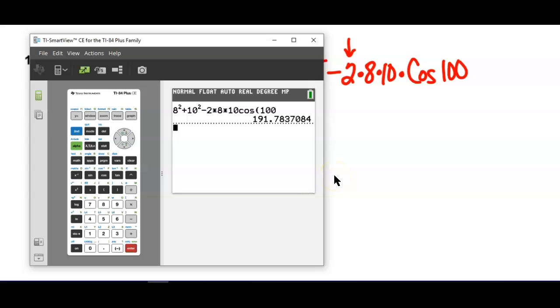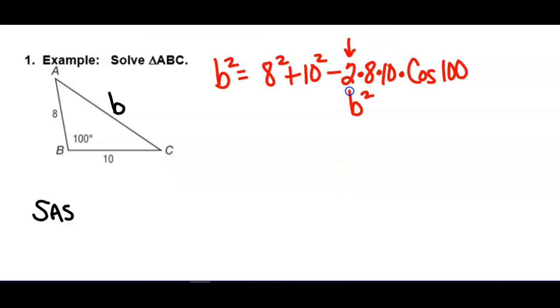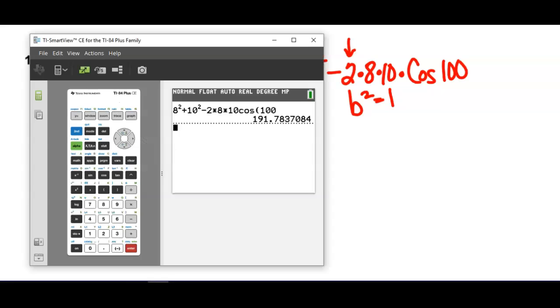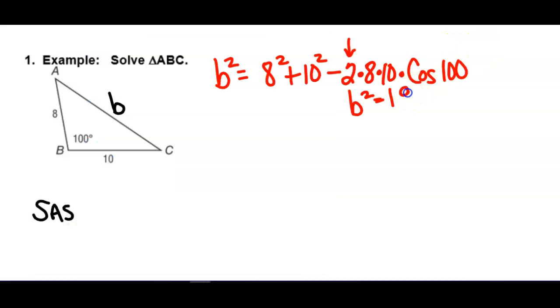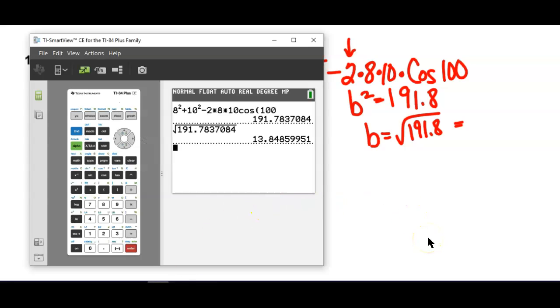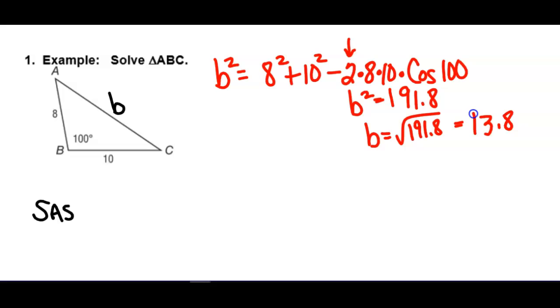All right, so then I got, I hope it was B. Yes, B squared is 191.8, and then we need to square root that. See, I'll practice what you guys probably do. You go up arrow, enter. So 13.8. 191.8, and then we square rooted. And our final answer was 13.8. So we found this side to be 13.8.